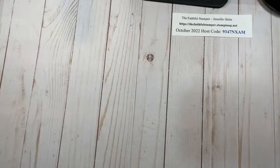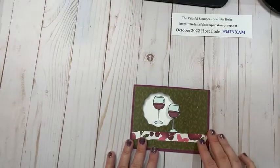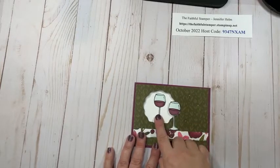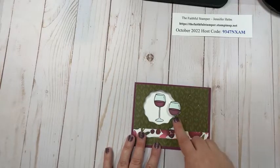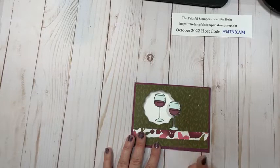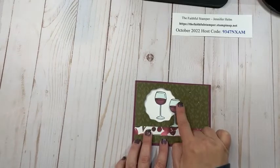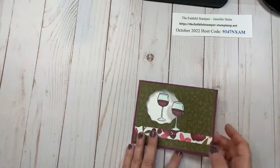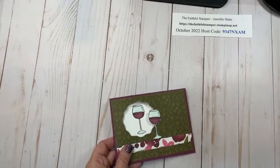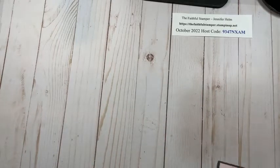So first up, we have the wine card. This one, I wasn't sure how, I kind of played around with the design. Pardon me, and I decided to stamp the wine glass image just as I did with the cookie, but I added a second wine glass. I just stamped it on a piece of Basic White, and then I fussy cut it and glued it to the front of the card. I just had to be careful where I put my dimensionals so that I didn't accidentally glue the card shut. So there's another quick, simple idea. And you don't have to have a sentiment on the front of the card if it doesn't suit your card needs.